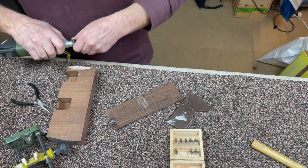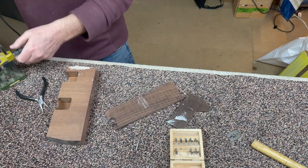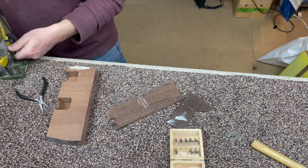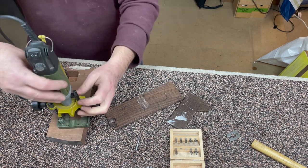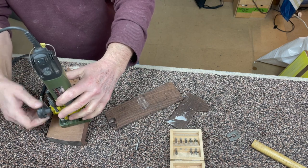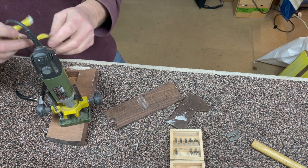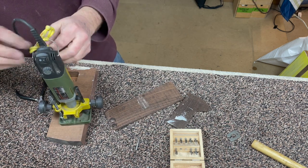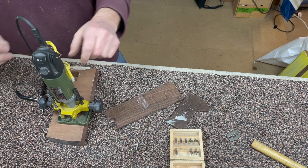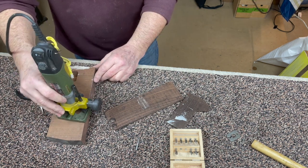So the idea will be to fix this thingy into here, which looks like that. And then ultimately, I get this down to here, sort of like that. In fact, a little bit lower. I think what we need to do is tie this out of the way. So the idea is, we're going to need a bit of plunge range to get this, but we're going to want to set it down a bit, lower it and drag it. But we're going to need to follow an edge.